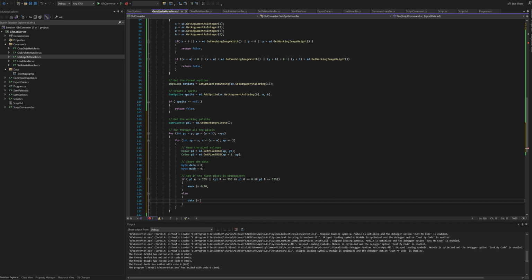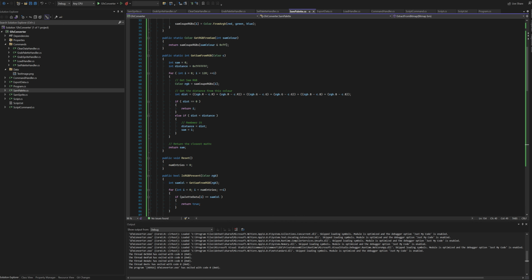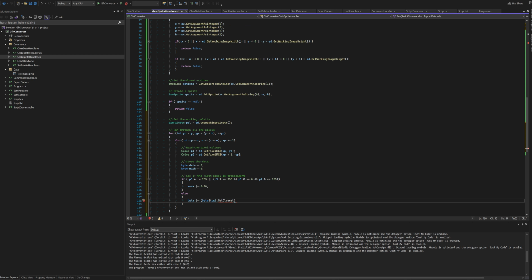If it's not, what we actually want to do is get the colour we need. Now we've got our working palette and we've already written, I think, closest. We can get a SAM colour, but that gives us our entire SAM range. That's okay. Well, let's get the rest of this written and we'll see where we are. So we'll get the closest SAM from RGB, shifted up 4 because it's in the upper nibble.